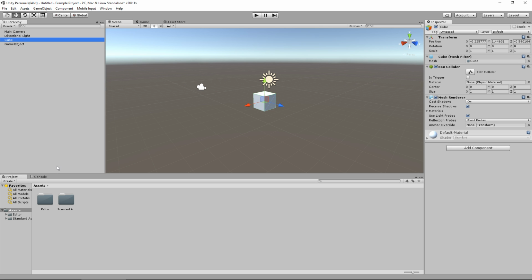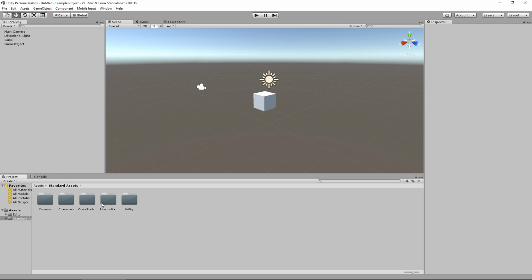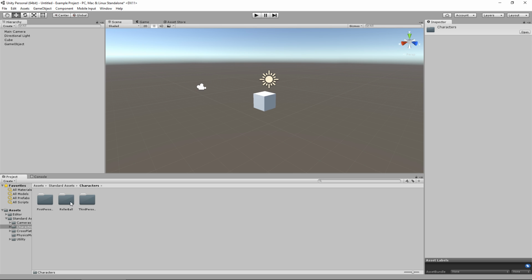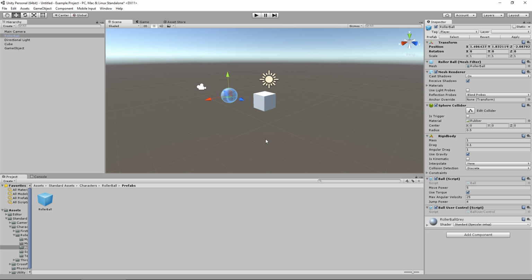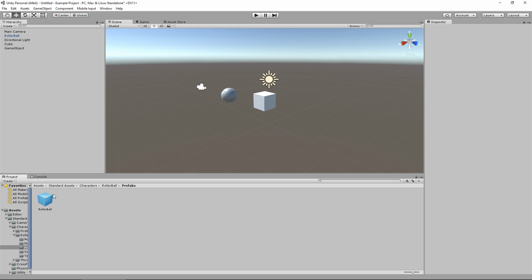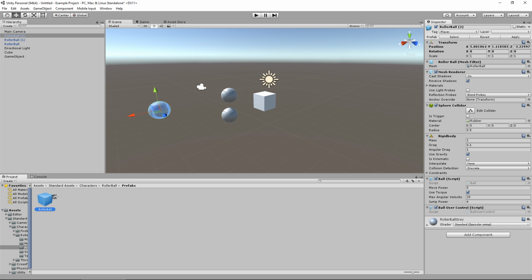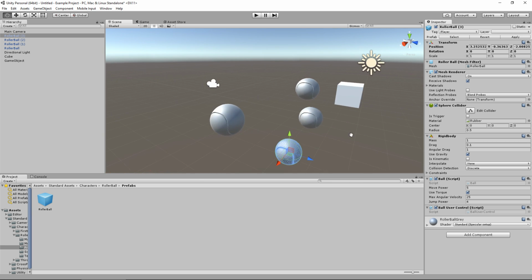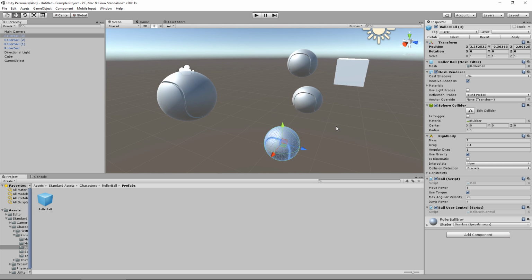It's all your models, all your textures, all your scripts, just like I said in the last video. So if I have a character I can put in, ooh, rollable, never used this. I can click and drag it in, and you'll see it adds it to the hierarchy. And it's still inside my project, so I can actually use this multiple times. You'll see each one pops up in the hierarchy as well. Okay? That's just something to keep in mind.